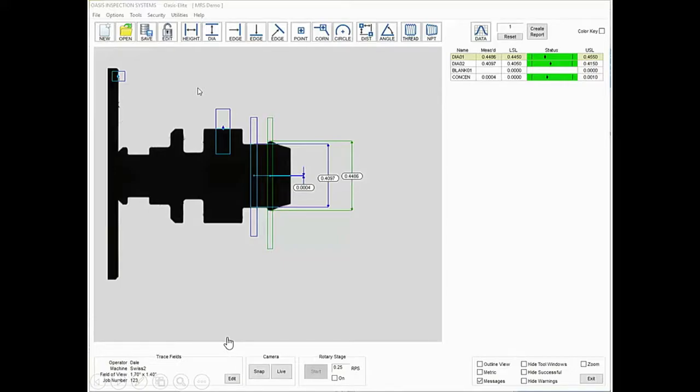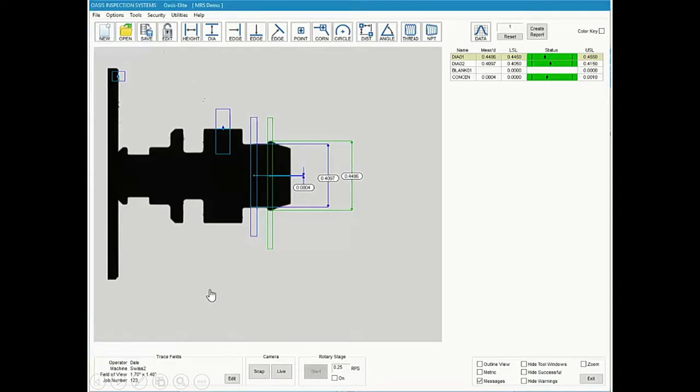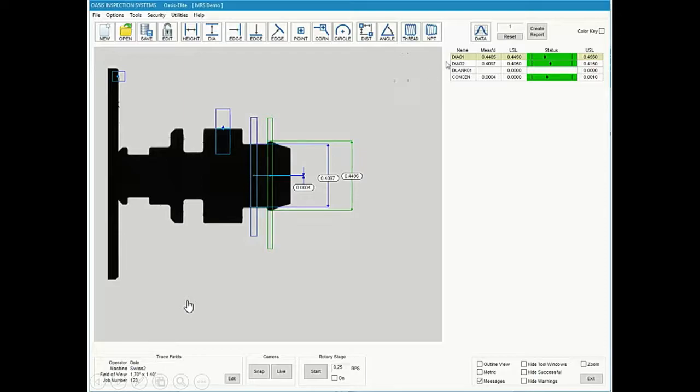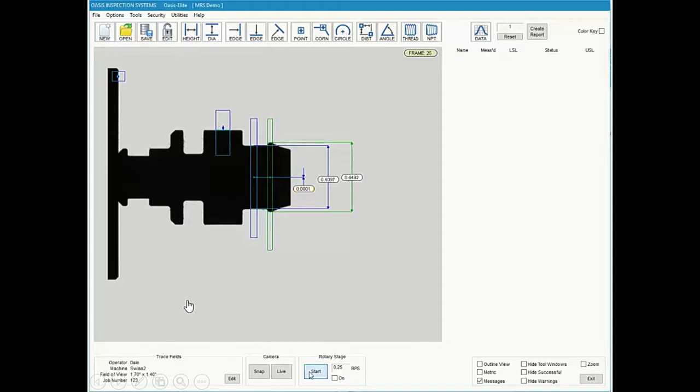In this case, what we're going to do is show roundness of 2 diameters, and we're also going to look at the concentricity between those diameters. And it's very simple. So what we're going to do is set the machine to rotate the part one time, measure it 32 times in that one rotation. Part doesn't have to be perfectly in the middle. In the upper right, we're going to count down backwards from 32 to 0 as we're rotating the part. So we're taking 32 data points.